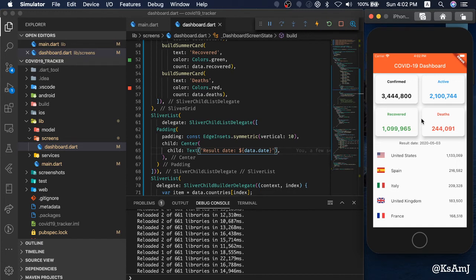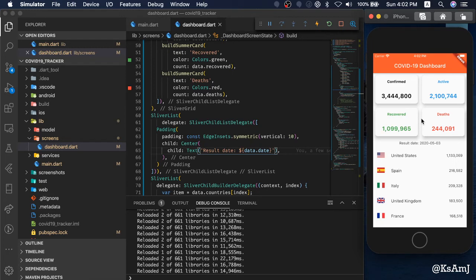classified or categorized as an implicit animation and an explicit animation. If we're speaking about implicit animation, these are widgets already made that you can just put inside your application, and when you do a set state and change the value of some property of that animation widget, it can animate by itself.